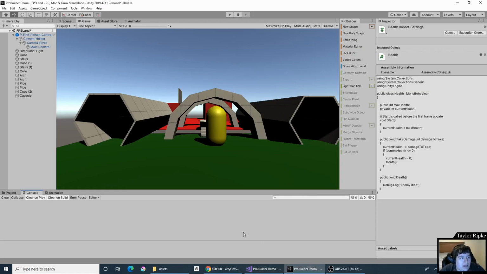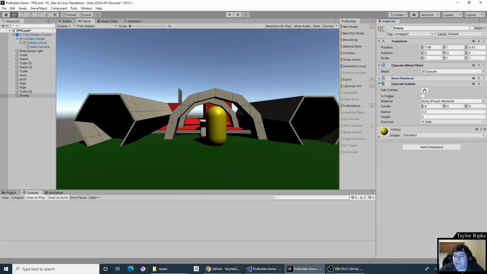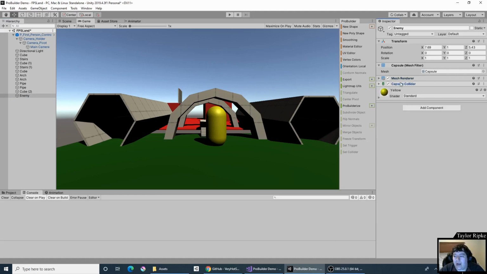Okay, so back here inside of Unity, we're going to go ahead and attach this script to our enemy. So right now our enemy is just our capsule. So to do that, I'm going to press F2, and I would just like to rename this to enemy so I know who we're dealing with here. And we'll go ahead and minimize some of the things on the inspector because we don't need all this information about the mesh render and capsule collider at the moment.